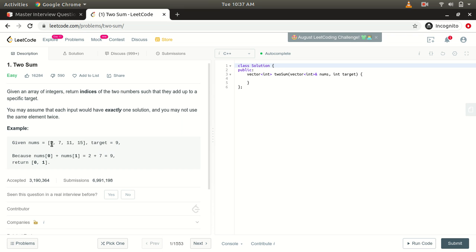First we will subtract this 2 from the targeted value 9, so our value will be 7. Then we will check whether our map contains the value 7. If it contains 7, then yes, it is possible and we will save its index. Otherwise we will move forward, and if we are not able to find any value, we'll just return an empty vector which we had declared, right?